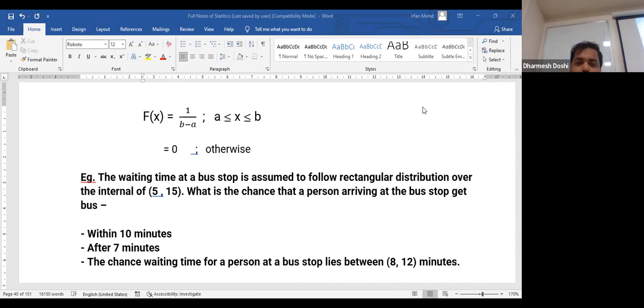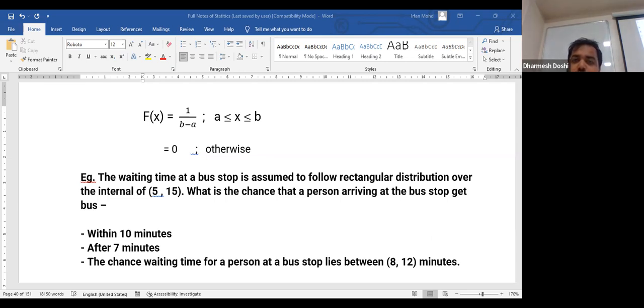So think of it this way. You're standing at the bus stop and the bus can come in 5 minutes and can also come in 15 max. People who are in Pune mostly travel by bus. So every time you have to wait for the bus. Very rarely does the bus arrive the same second you arrive, but not always. So every person has to go and wait. So the waiting time interval is given.